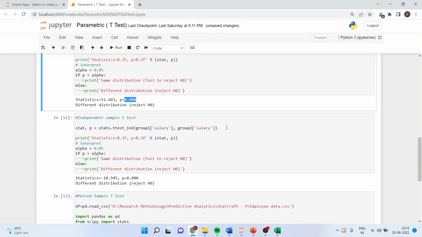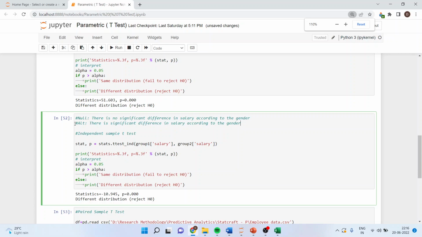The null hypothesis of this test is that there is no significant difference in salary according to gender, or in other words, the mean salary of male and female are equal. The alternative is that there is a significant difference in salary according to gender. All other conditions remain the same.